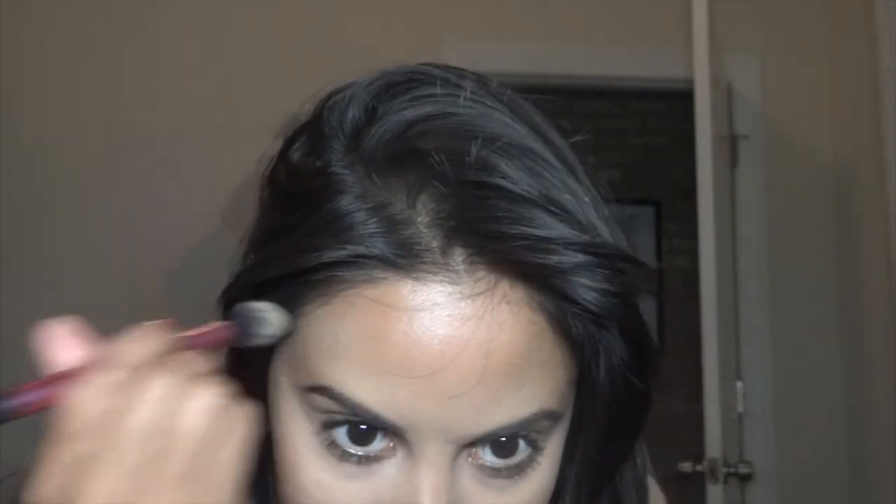Then I used a teeny bit of Studio Finish Concealer and tried to put it on that blemish that just wasn't going to cover. I put it a little bit around my mouth which will sharpen it and make the lipstick look a little bit more crisp. Then I used Shade Stir to contour my face — this is by MAC — and I did that all over my forehead, which pretty much wiped away everything I just did. So it wasn't a big deal to even use Studio Finish Concealer before.